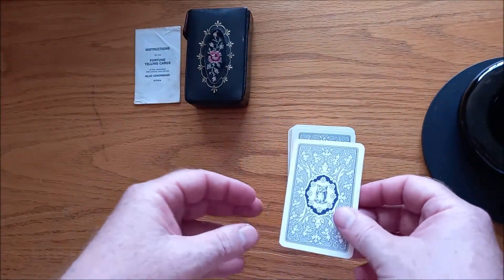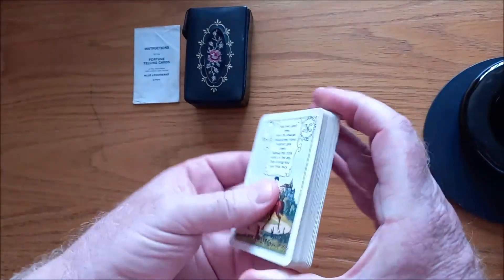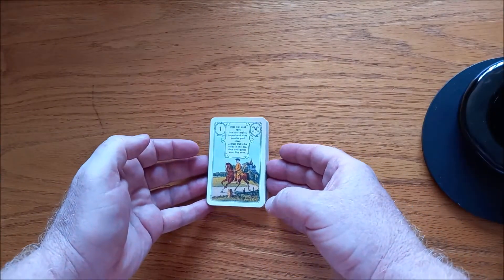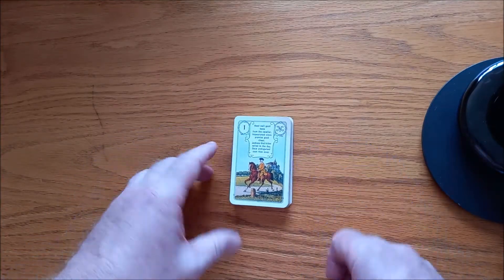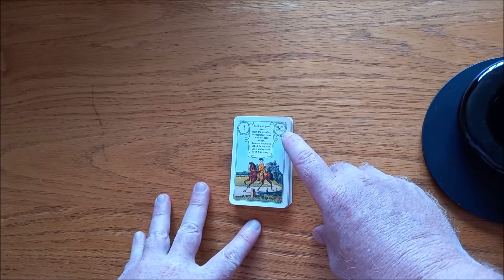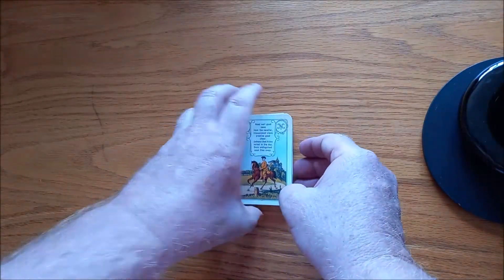Now I'm going to go through these cards with you one at a time. They're not glossy cards, so you can read under bright lights or outside. It is very traditional. If you have a look, you can see it's got the number and then there's a little symbol — I'm not sure what that symbol is. These are from Switzerland, so that must mean something. It's the same thing on each card.